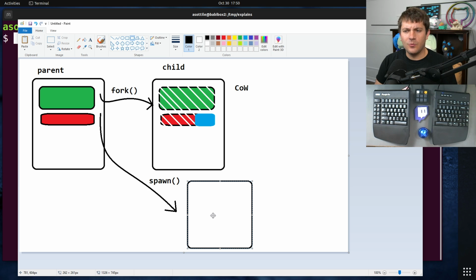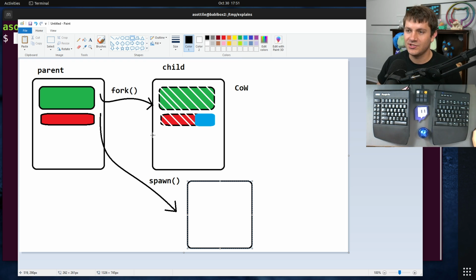Now, I wanted to talk about why this matters in Flake 8 and why you might want to think about this if you're writing programs, as well as how you can reason about the performance trade-offs here. The first and obvious performance trade-off is fork tends to be a little bit cheaper just because it doesn't need to build any process state, it doesn't need to run anything. It's already at the state of the program when fork gets called, whereas spawn needs to bootstrap a process from scratch. It needs to run whatever code necessary to get either the program in the right state or the Python interpreter in the right state or that sort of stuff. It needs to do a bunch of work to get to the start point. So the startup cost can be a little bit different. That's kind of the main trade-off here. Also, you just can't use fork on Windows.